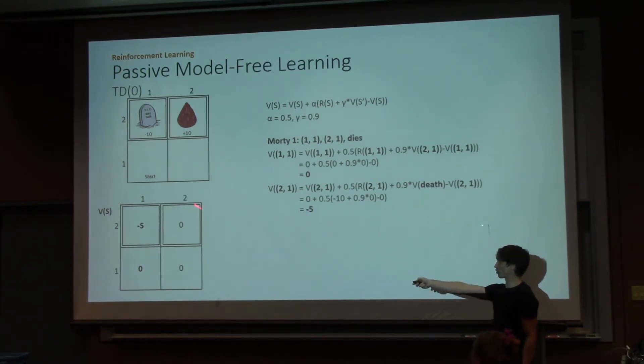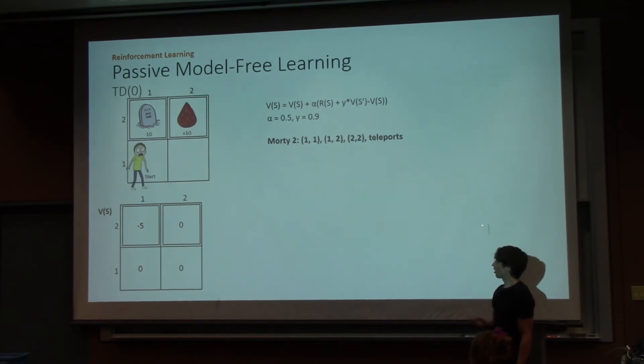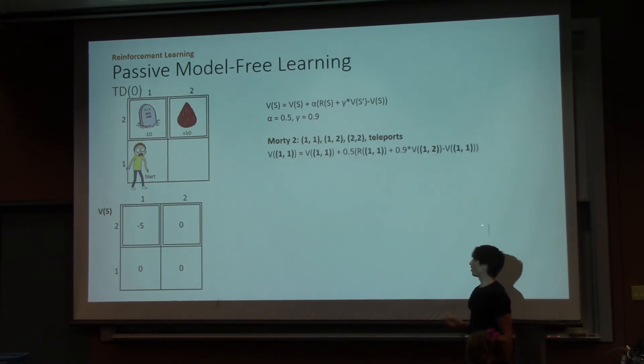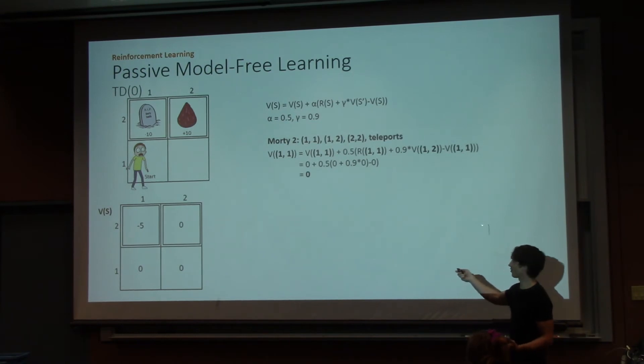So, now 2-1 gets updated with negative power. Well, fortunately, there's a lot of Morty. So, we start with Morty 2, and Morty 2 goes through this space. I'm kind of short on time here, so I'm just going to step through these. From 1-1 to 1-2, the value updates to zero, so we should see the state he just left turns zero again.